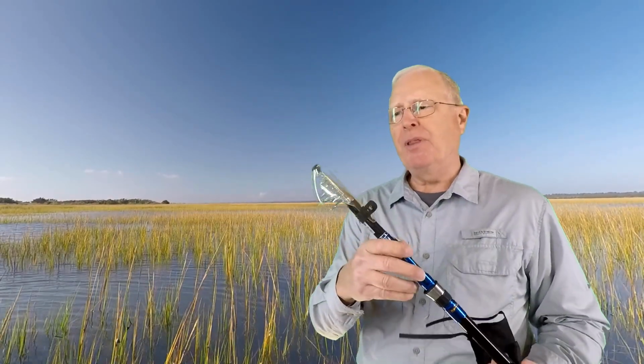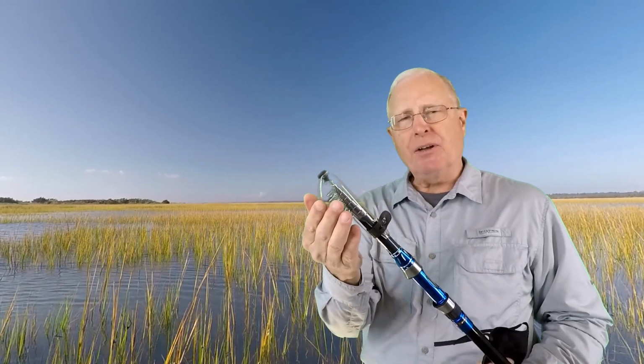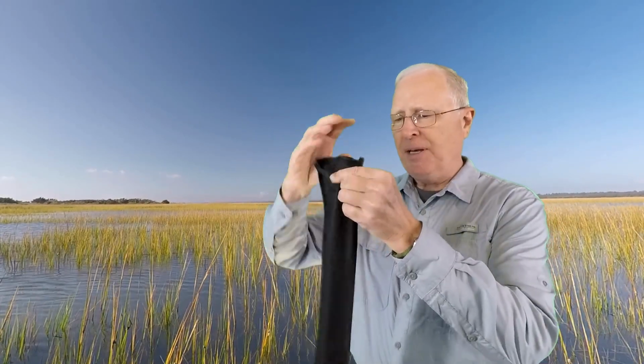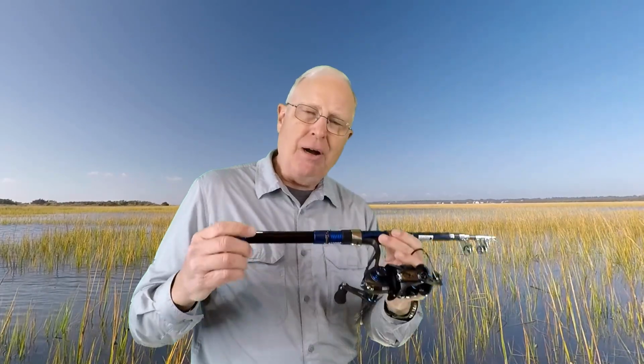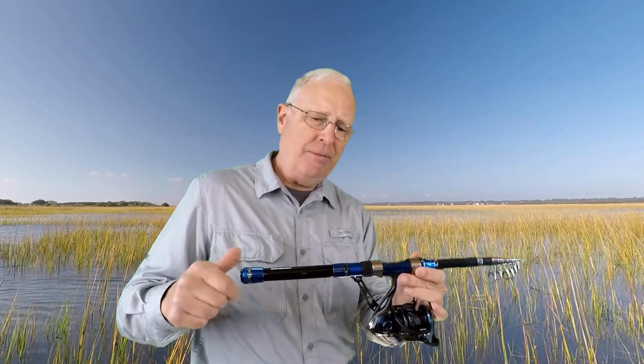This one comes with a nice protective cap that's going to protect the tip and the collapsible sections as you wait for that opportunity to use it. It also has a nice little case here that will further protect it from any kind of damage. So I'm looking forward to using this coming season, and I'll keep you informed on the progress, and we'll do another video later.